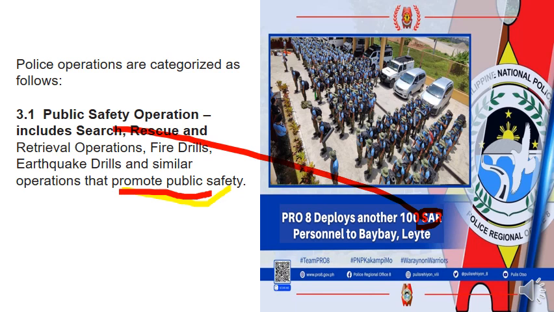If there's a bloodletting, it is also public safety operation. Bloodletting activity, bloodletting is a public safety operation. It still promotes public safety, because without blood, people may be injured. And what happens if a community of people is in danger of losing blood? Then you would have also a pool of police officers who can donate blood. Okay? So that would be the public safety operations. Take note of the criteria. As long as it promotes public safety, it means a public safety operations.